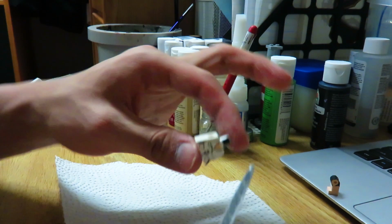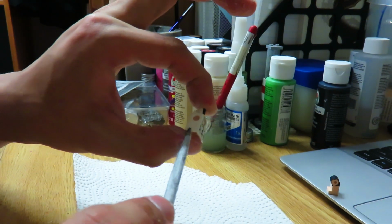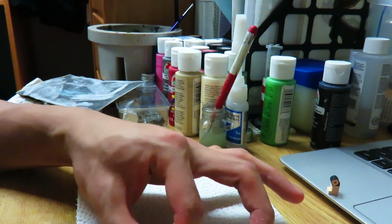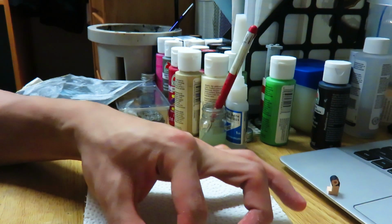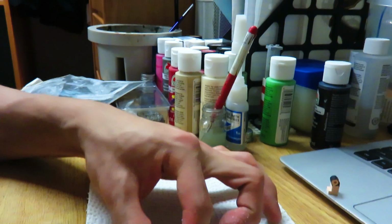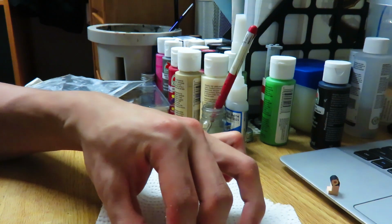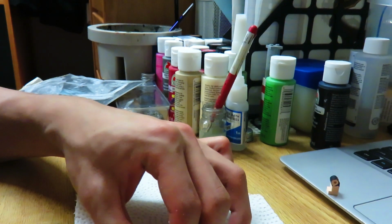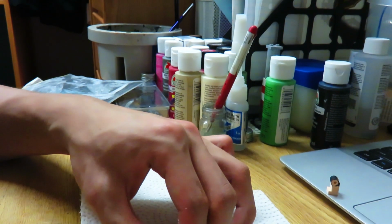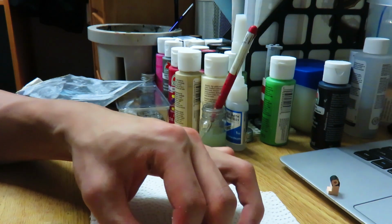Now, we're going to do the exact same thing, but for the other side. Remember, use the bottom line of the minifigure torso as your guideline for the file. It is important to follow the guideline and make sure you know how much you sand off the minifigure. It's better to count and make sure you apply the same pressure every time you file the torso, so that way you know if it's symmetric or not. It gives you a good basis.